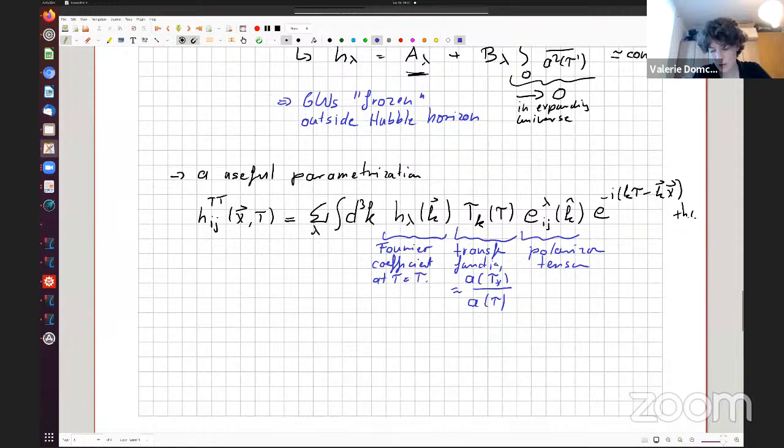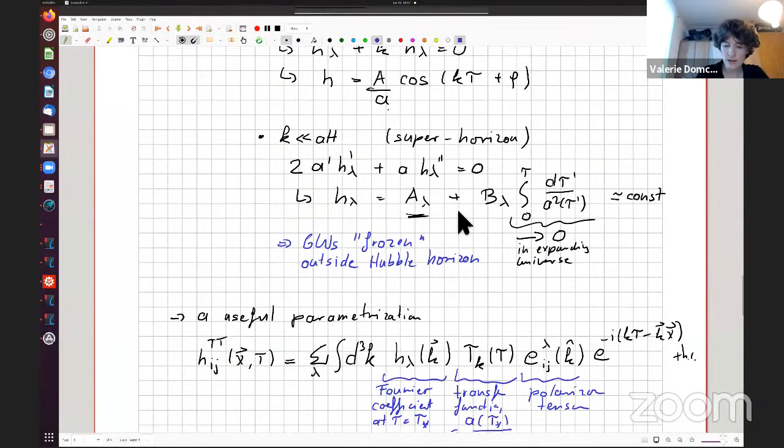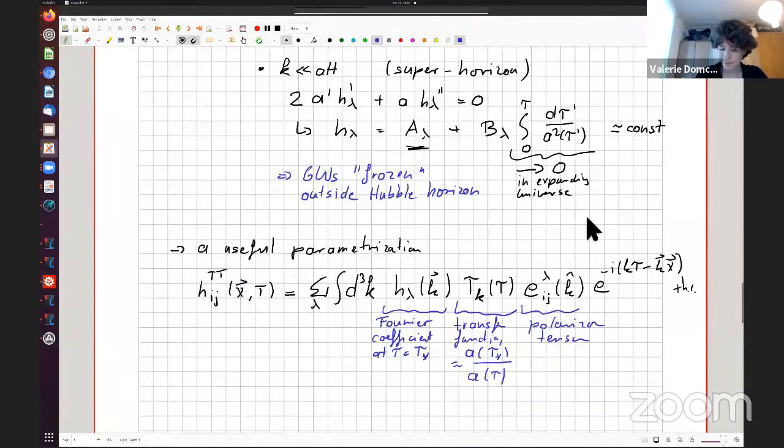So in general, of course, if you have a completely general Fourier transform, you cannot just separate the k-dependent part and the tau-dependent part in this product. But here we can do it because we understand the physics, right? We understand that the entire evolution of the universe is just encoded in this factor here.